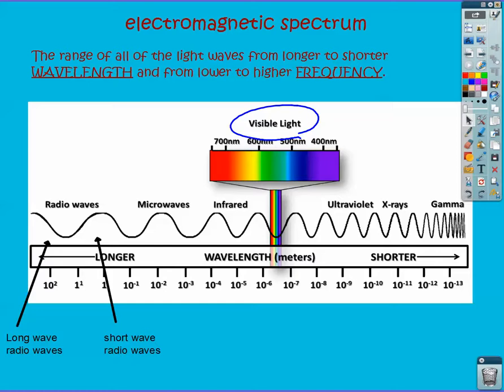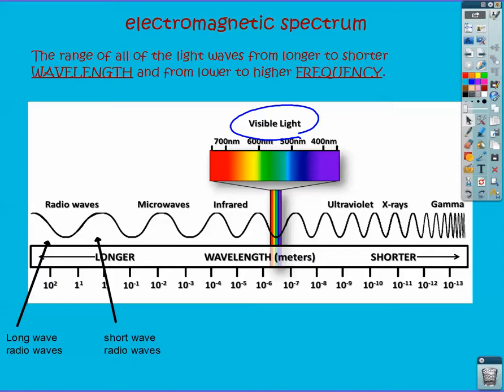So it's arranged as radio, then micro, then infrared waves. Then in the middle are the waves that we can see, our visible light, and then we have three more after that: ultraviolet, X-ray, and gamma. So there's 7 different classifications of waves in the electromagnetic spectrum. 3 that are energies less than what we can see, and then 3 more that are energies above.